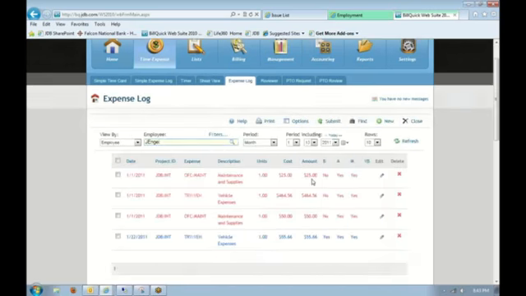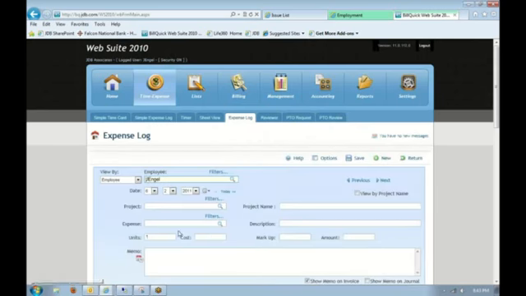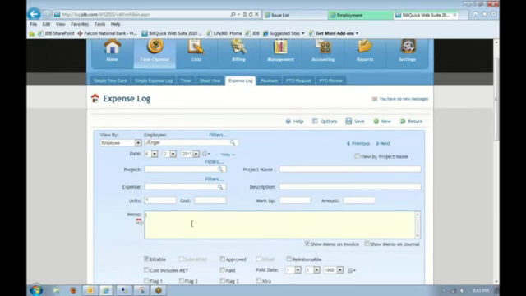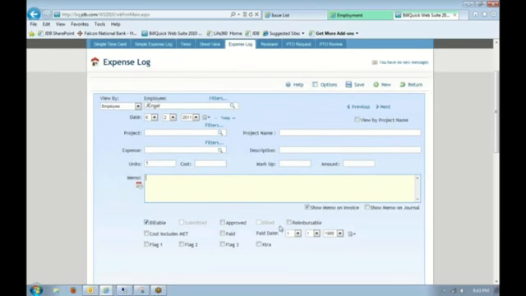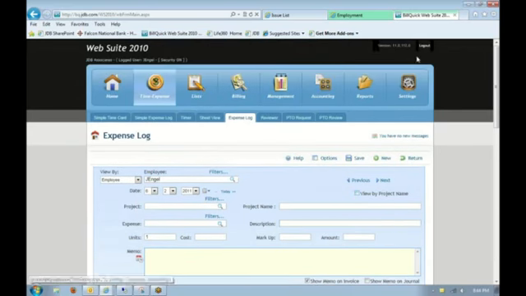The other thing is the expense log. Again, fairly similar process. New entry, you have the project, you have the expense. Don't touch the project names or the descriptions. And just a simple note. For you, everything should probably be billable and reimbursable. It doesn't really matter. Just fill it in there. You are going to be submitting an invoice to JDB with your time and expenses. We're going to check and make sure that the detail that's entered here matches that. We do want the notes for the customers so they can see them if they want to. But that's it. The whole process, if you do this daily, should take a couple minutes at most.